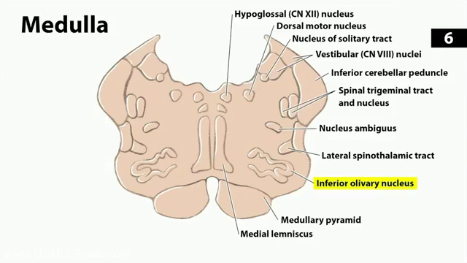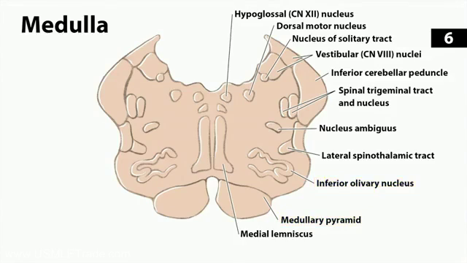And the most inferior part of the brainstem is the medulla. There are two structures that tell you you're looking at the medulla: the inferior olivary nucleus, which is this big squiggly area, and also the medullary pyramids on the anterior aspect of the medulla. When you see those, you should immediately recognize you're looking at the medulla. So again, what's found in the pyramids? The corticospinal tract, descending from the motor cortex.